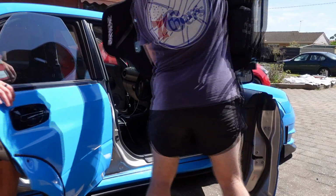Now what we're going to do is put just the driver's seat in first, and see if everything fits. And then from there we'll take out the passenger and do the exact same on the passenger side. So let's go do that right now.